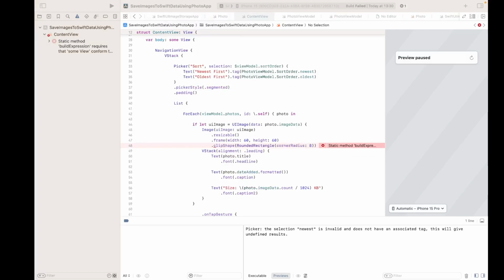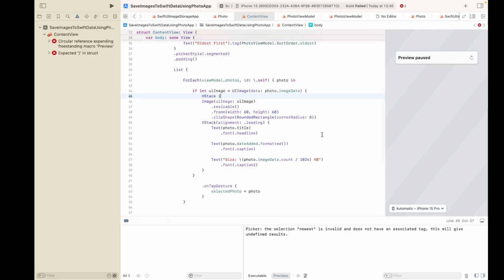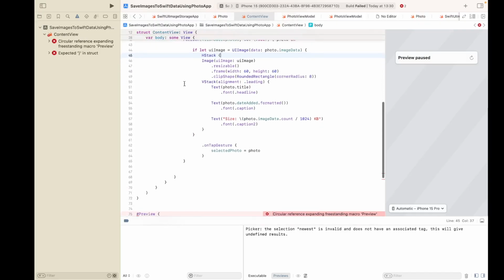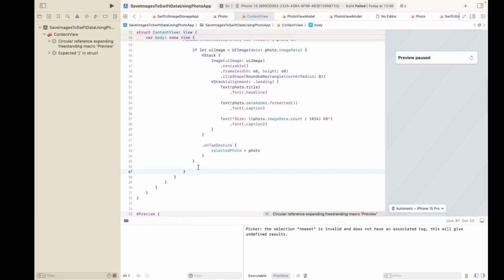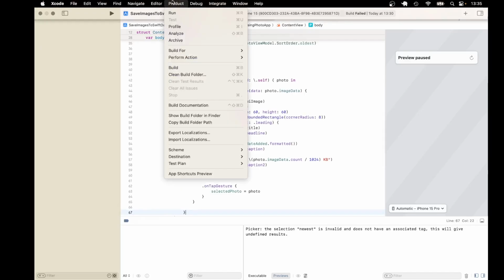Yeah, I think I've missed out H stack. So I need to wrap the image within the H stack as well. I think that's what the problem is. H stack. Seems like that fits the problem.